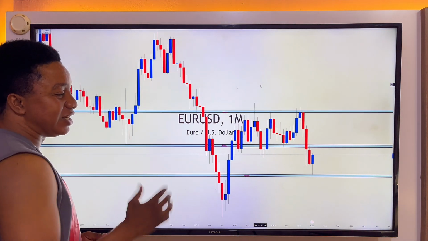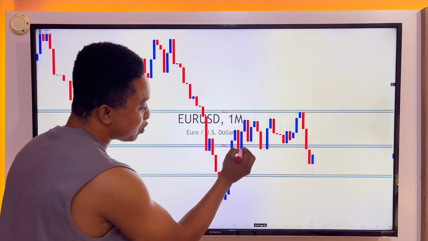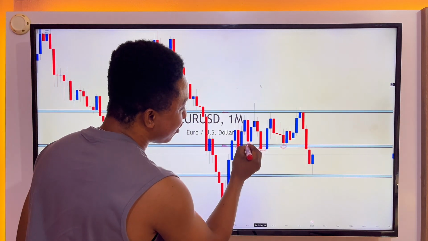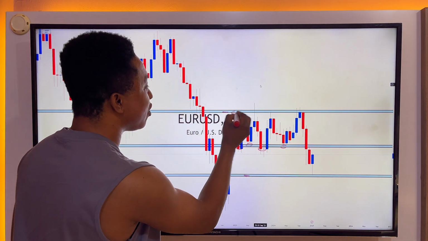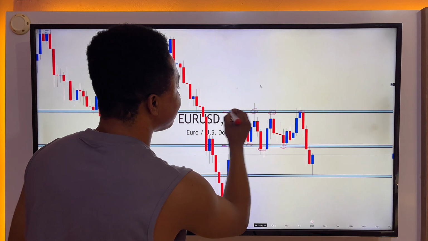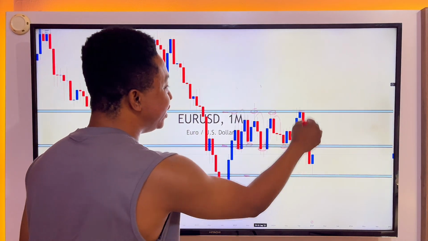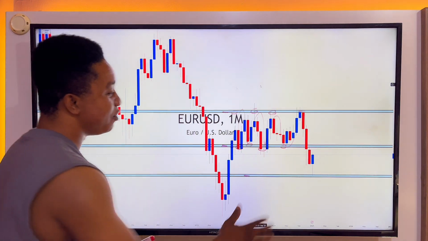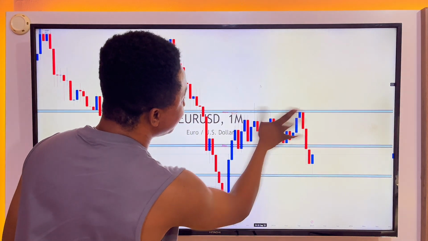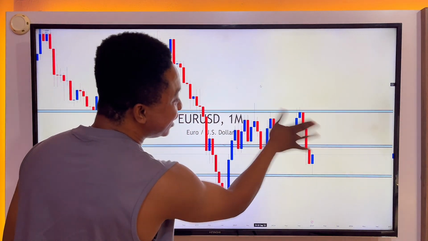If you look very closely at the monthly time frame, there was an equal level of buy pressure on this monthly support level and an equal level of sell pressure also on this monthly resistance level. So this gives us a range or a consolidation period on the monthly time frame. But this range or consolidation period of the monthly has been broken to the downside.